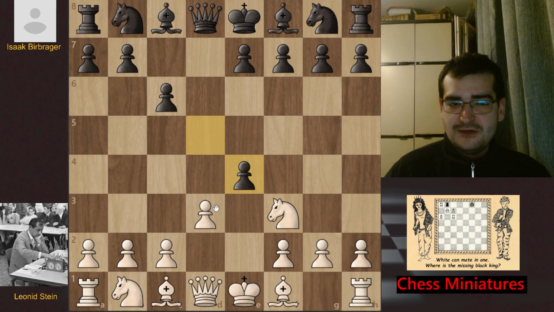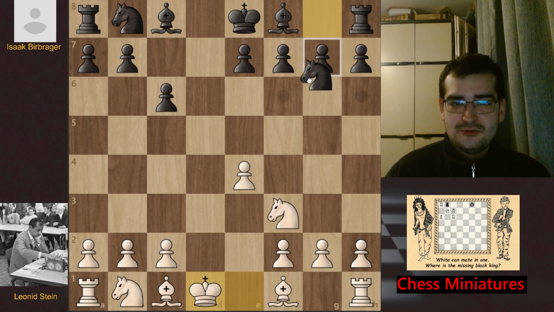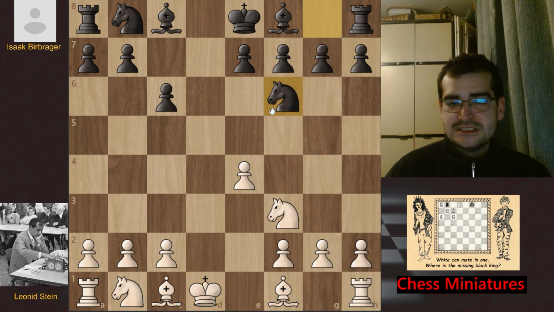D takes on e4 is now what is usually played, and after d takes, queen takes on d1, king takes on d1, black continues with knight to f6, and this is how the game usually continues. If white wants to go into an endgame, this is how white usually plays.